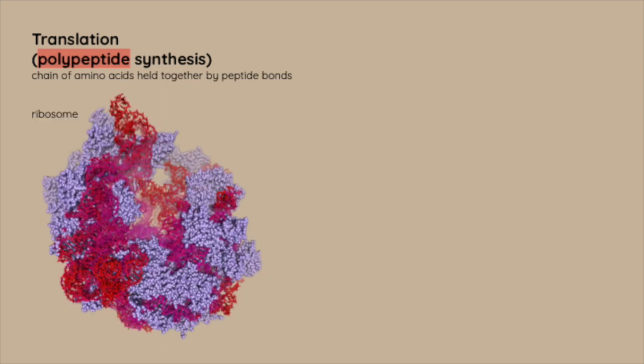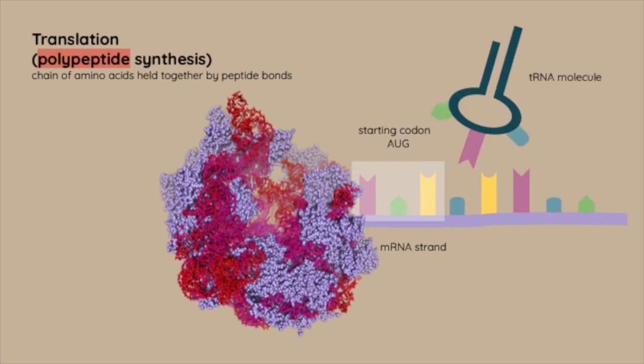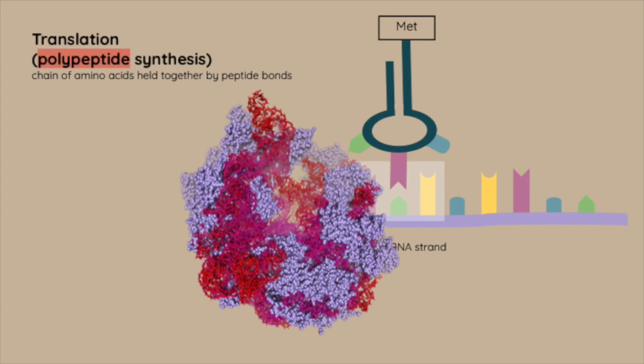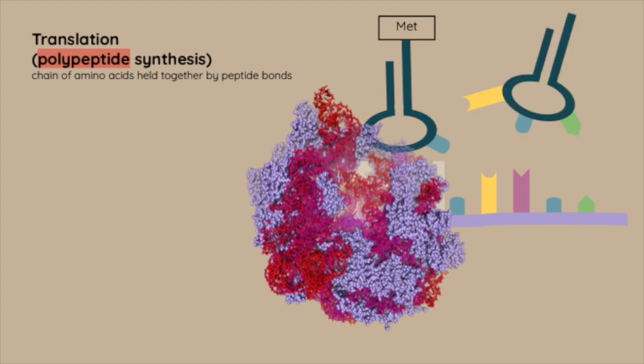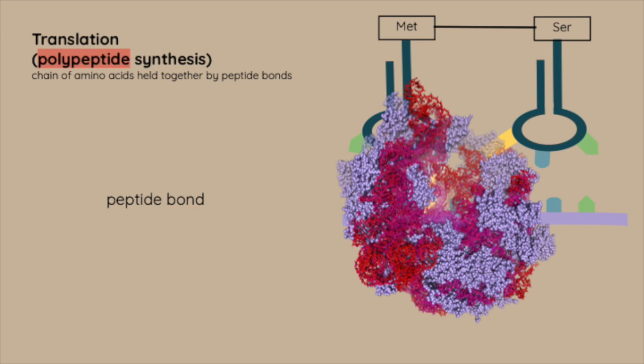Translation happens at a ribosome, found on the rough endoplasmic reticulum or freely in the cytoplasm. The ribosome will attach onto the newly formed mRNA molecule at the start codon, AUG. The tRNA molecule, with the complementary anticodon sequence, moves onto the ribosome and pairs up with the codon on the mRNA. The process repeats as the ribosome moves up the molecule, bringing more tRNA molecules. 2 amino acids on the tRNA are joined by a peptide bond using an enzyme called peptidase and energy provided from hydrolysis of ATP.